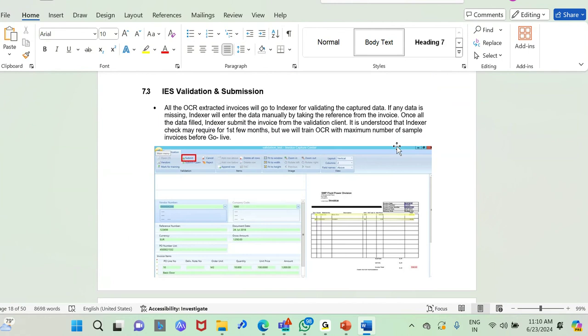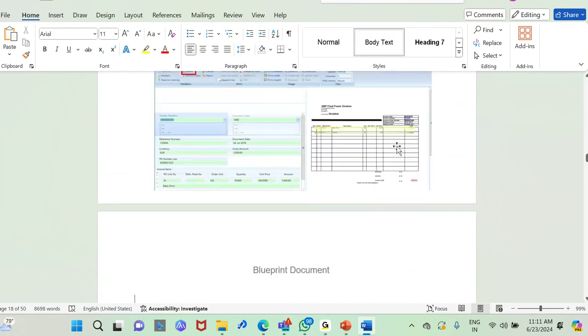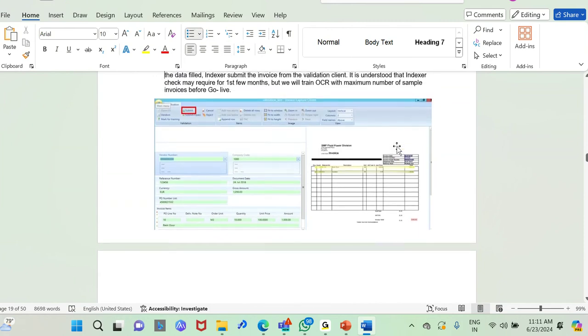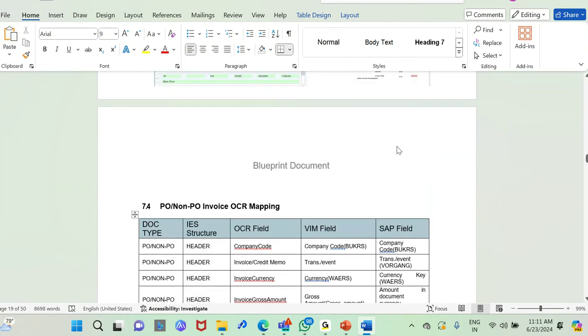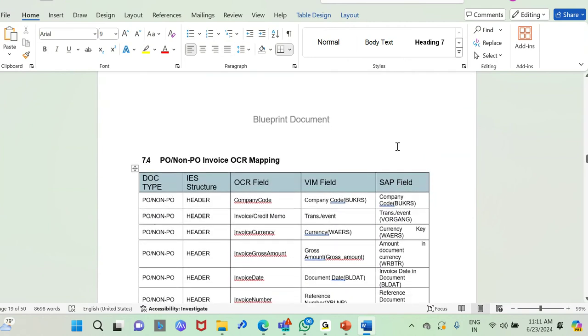Now in Fiori there is one tile called validation client. So the same thing can be handled in the validation client. The fields, everything remains the same, but you can view that in the validation client. No need to go for the remote desktop, and one more session cannot be opened. So this is completely decommissioned in S/4HANA.